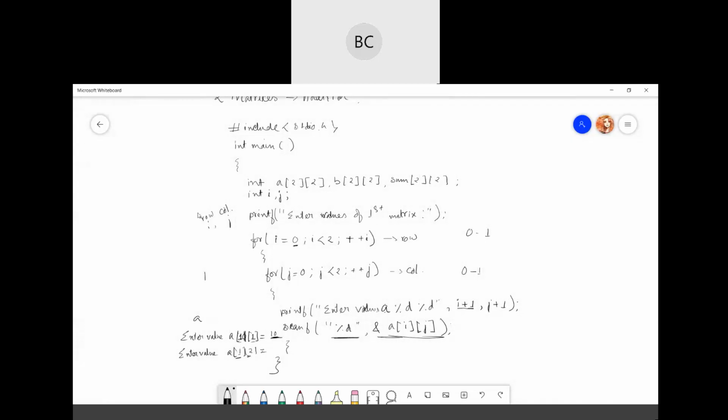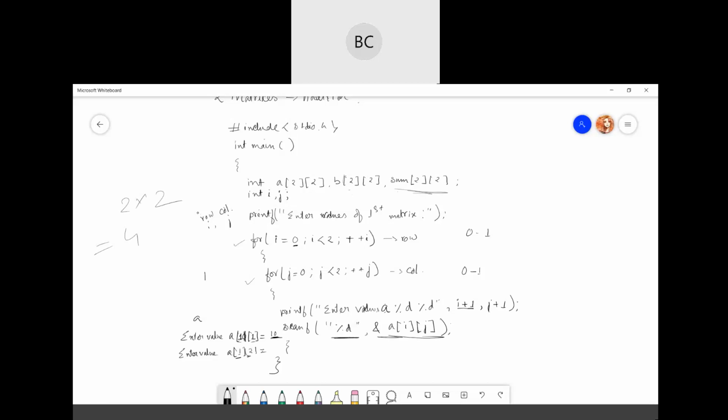For a two-dimensional array, we are going to use two for loops. For a single-dimensional array, meaning a normal array, we just use one for loop, and for a 2D array we use two for loops. Here I have already initialized three matrices, two for the input and sum to store the result. I have initialized it as a 2 by 2 matrix, so the total number of values should be 4, right?